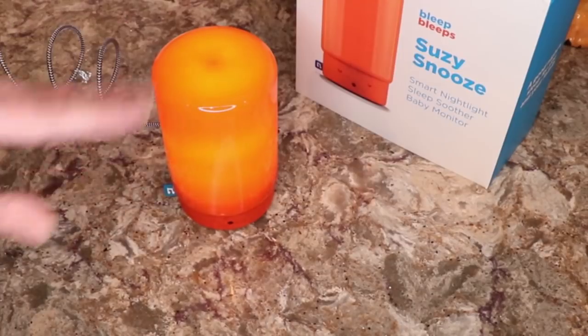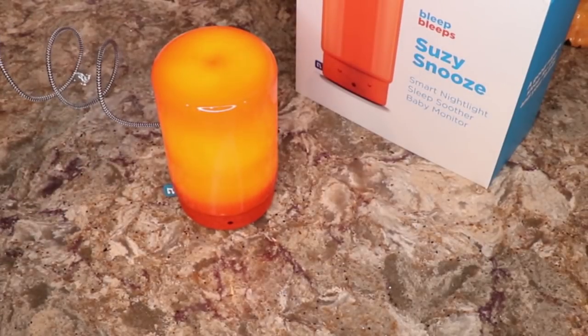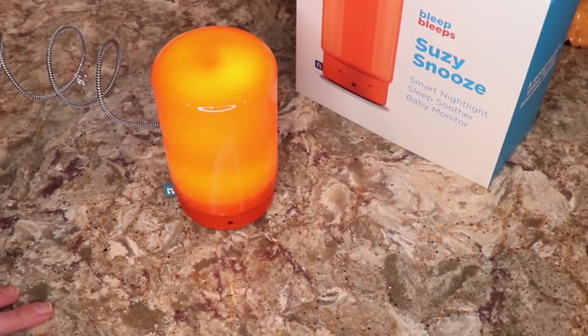Suzy's glowing and she's playing very nice, comforting music. Once she's finished soothing, her music plays for a little while and then it turns to just a nightlight. In the morning her hat will rise — the magic hat counts down the last hour until morning time and then gently rises. I believe she says 'Good morning!'